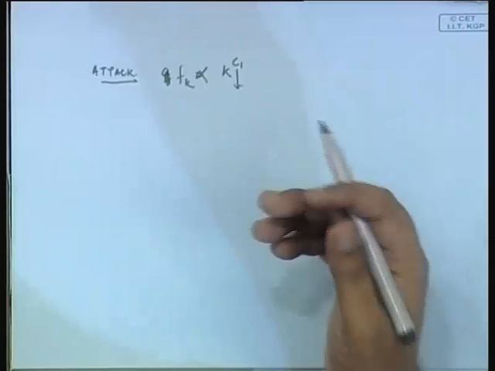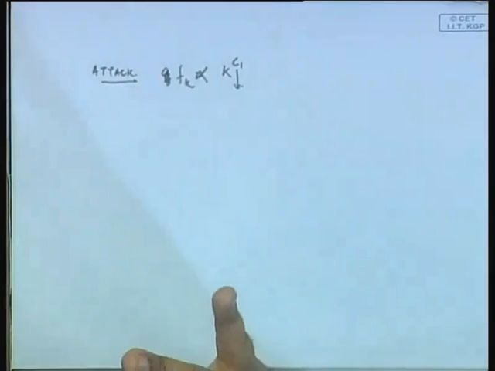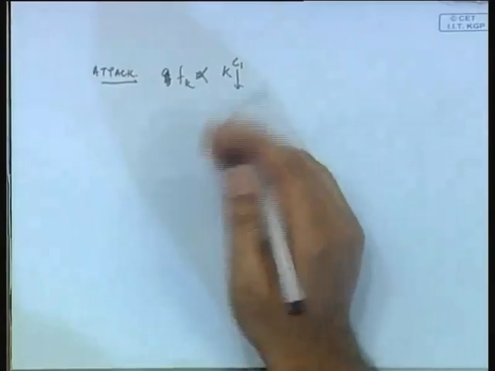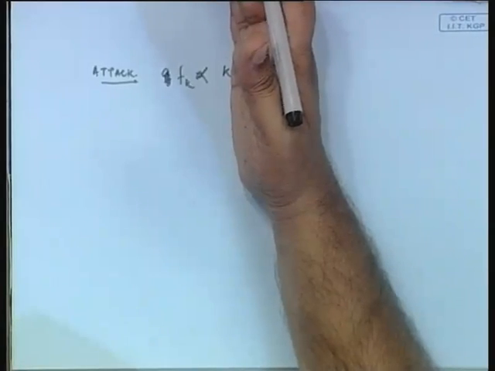But in a large network, it is highly unlikely that you will get the highest degree node and then attack, but you can fairly get a higher degree node. So it will be more probabilistic, and I am trying to model that probabilistic concept. That is why I wrote that f k is proportional to k to the power c 1. The simplest way would have been f k equal to k, proportional to k, but I am making it a little more generic with k to the power c 1.